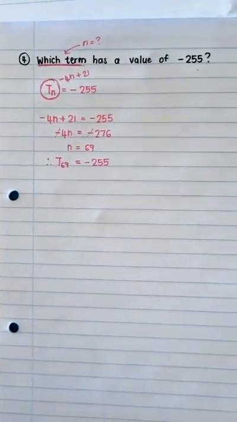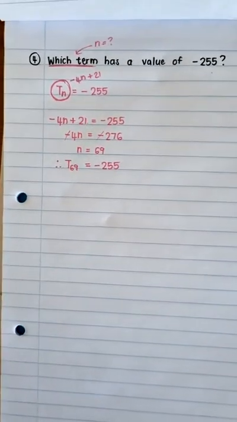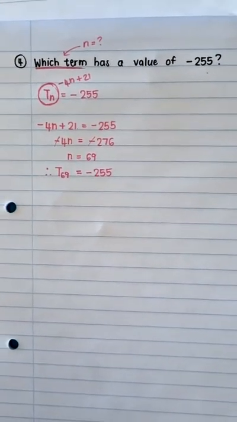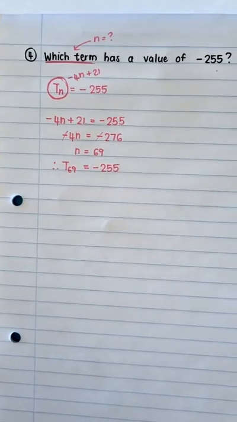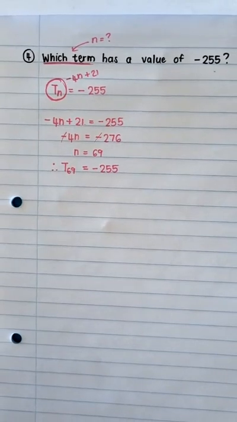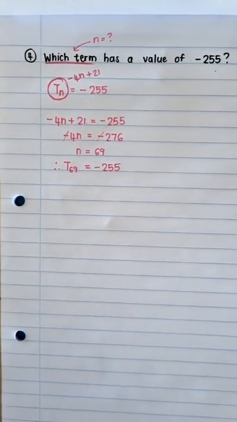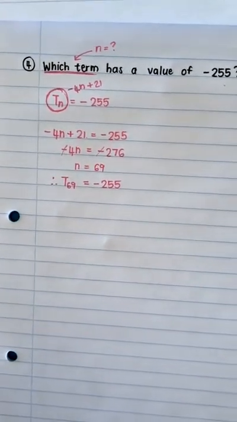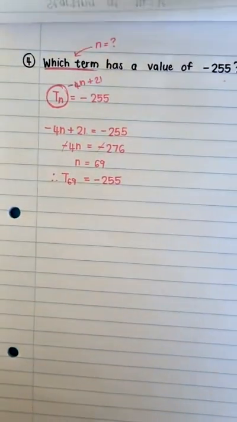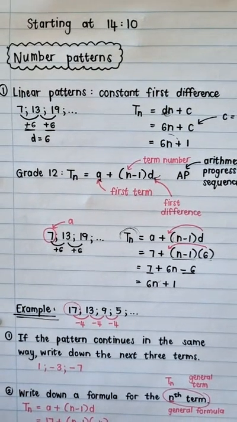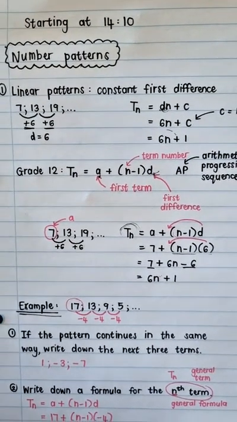We're going to move on to quadratic patterns now, because that was the other thing that you learned about in grade 11. So far what we've covered is we went over linear patterns, and we discussed that linear patterns in grade 12 are now known as arithmetic progressions or arithmetic sequences. And then we learned a new formula. So instead of Tn is an plus b, or dn plus c, or any kind of variation of that formula, we learned Tn is equal to a plus n minus 1 times d. All right, so that is the new formula that we learned, and we've practiced it now.